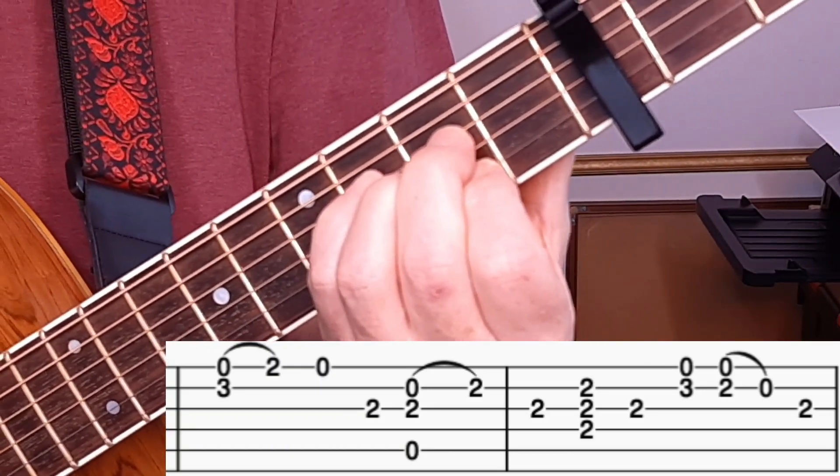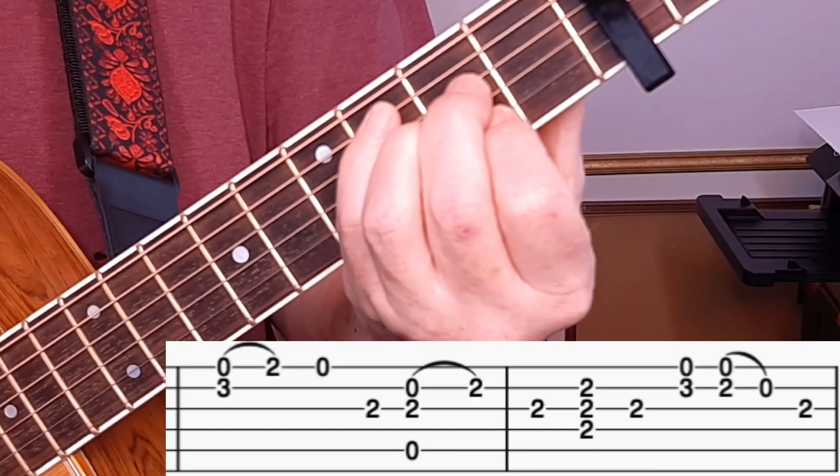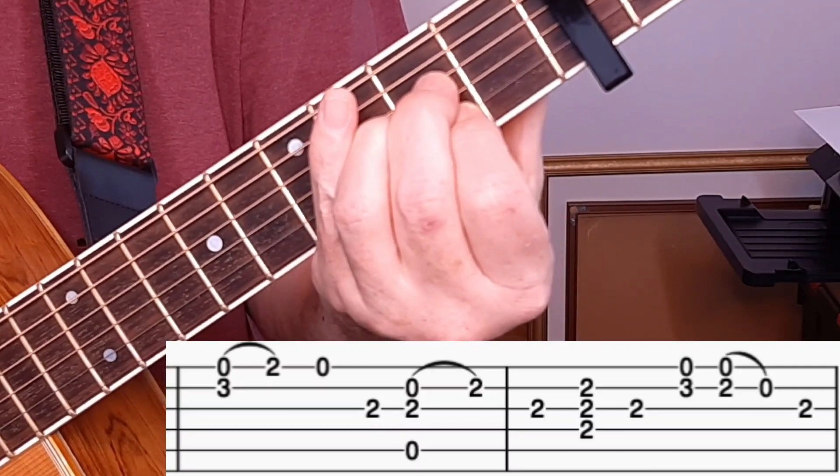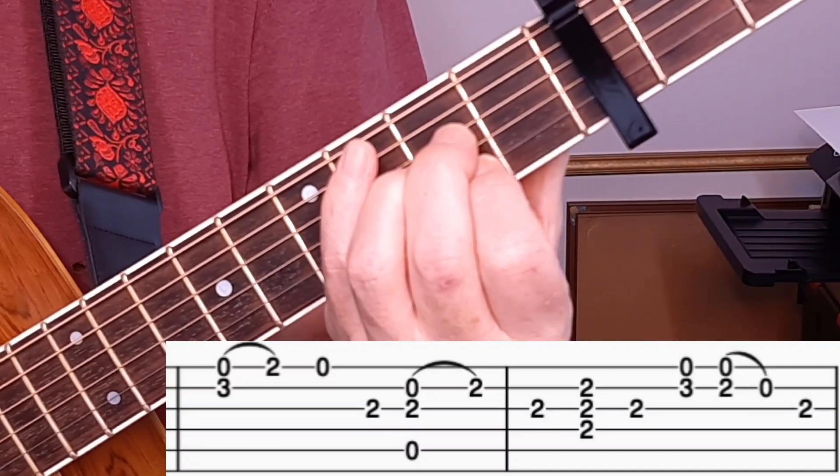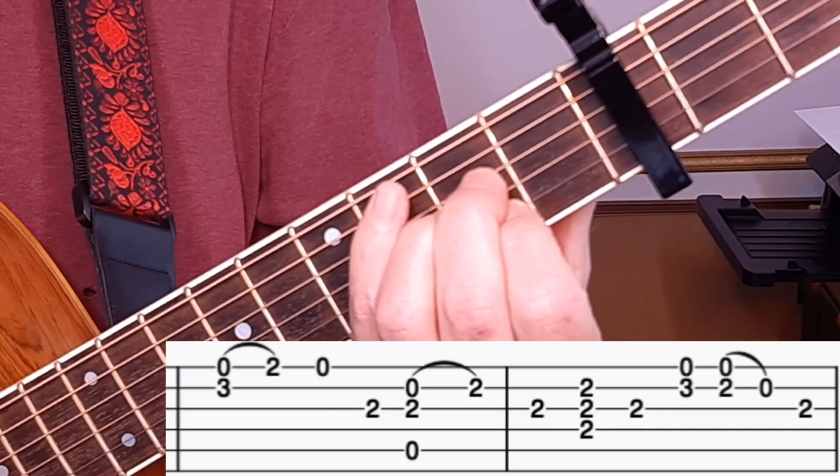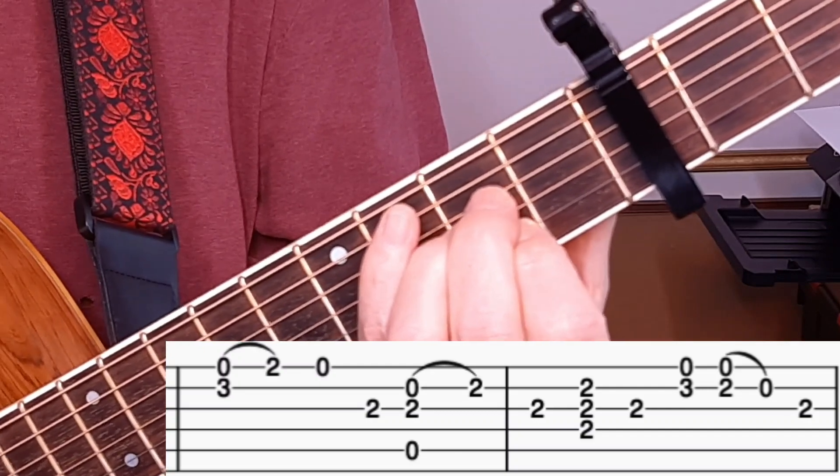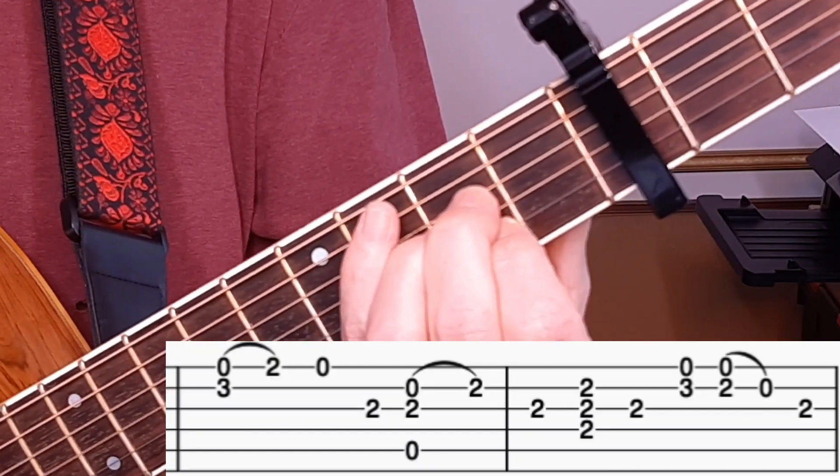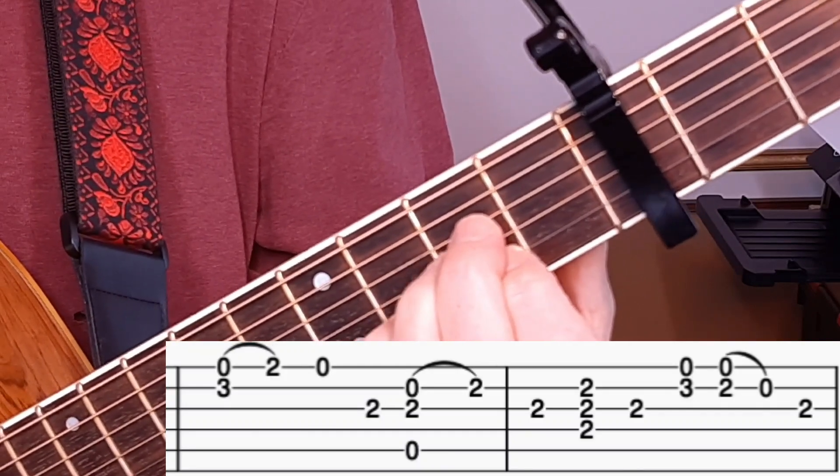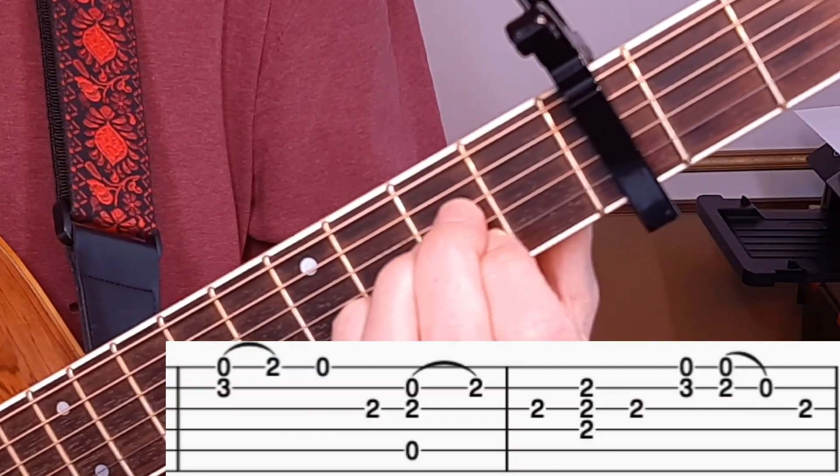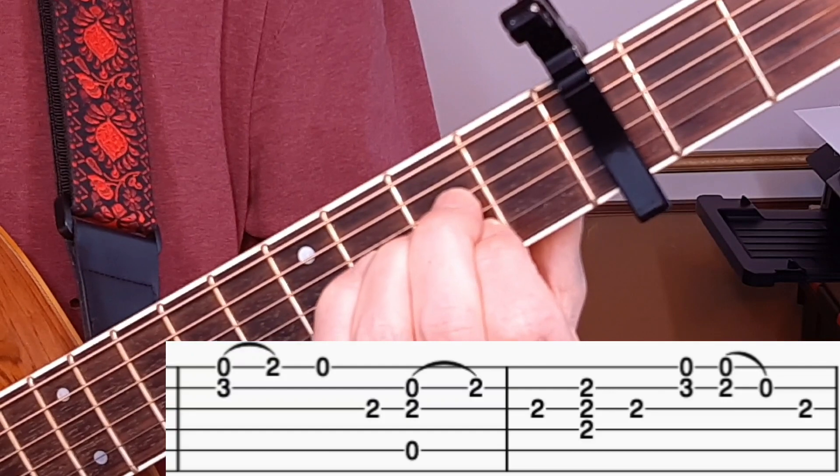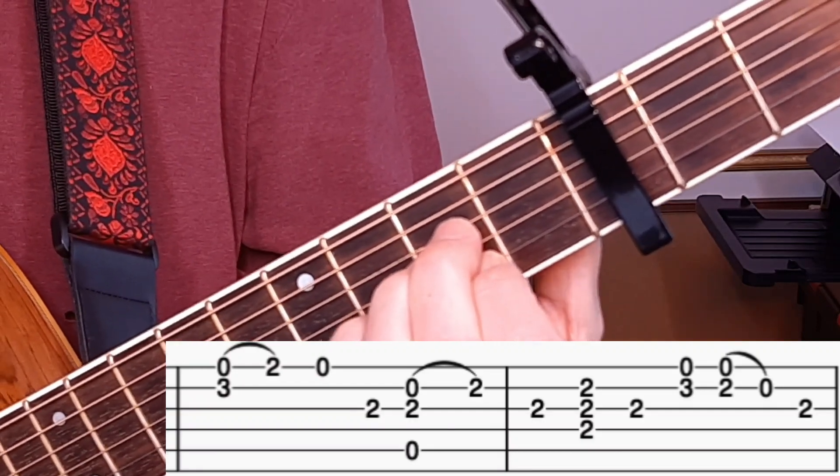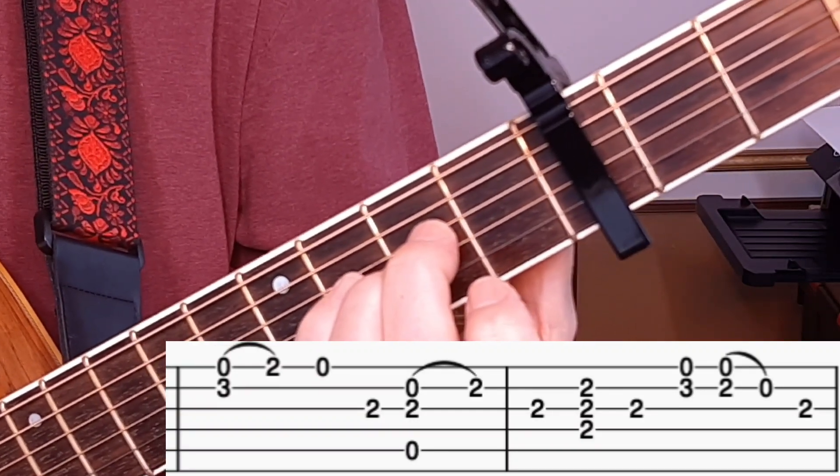There's a tricky triplet at the beginning of measure four, and it's not really too tricky, it just takes a little practice. We're playing an open A chord. As you can see, my left hand is holding the open A in that weird James Taylor grip. The first triplet here is just pick the G string, then strum D, G and B, and then pick the G string. And then we're playing this: pinky on B and we're playing the drone of the high E. Pinky, middle, pull off to the open B and then down to the G string. And that's the end of measure four.